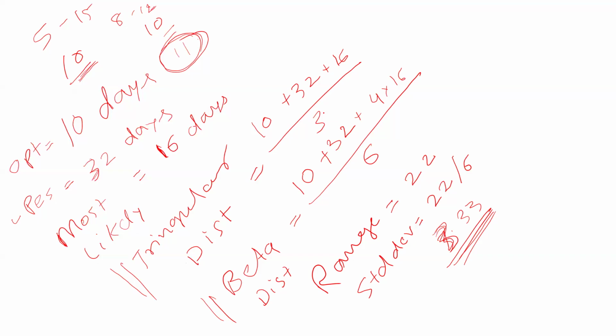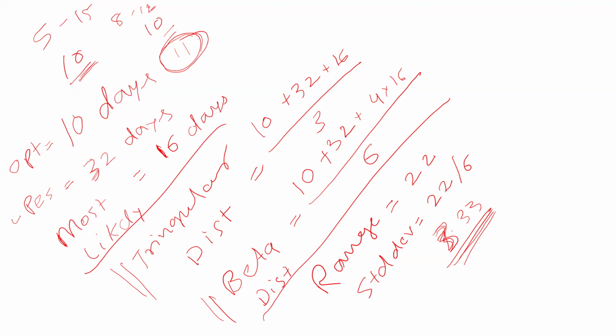Correct? So standard deviation, do we take it from the range? No, it is different, we did not take any range. These are two separate things. Okay, sir, how is this range calculated? Look at it here. Max minus min, optimistic minus pessimistic. 32 minus 10 is 22. Simple. Correct?